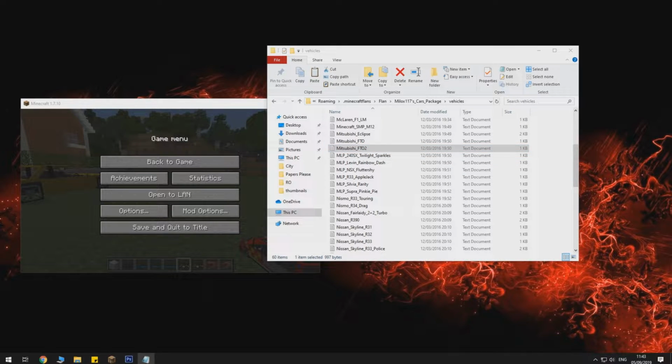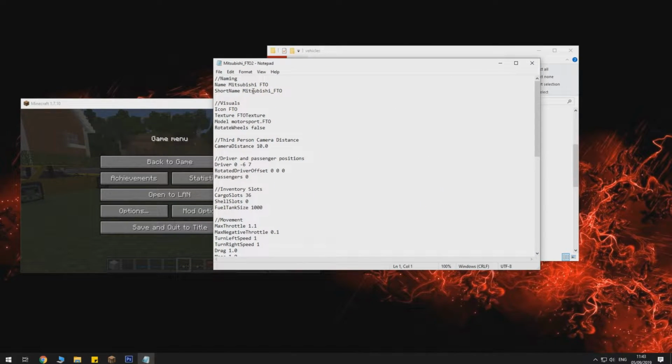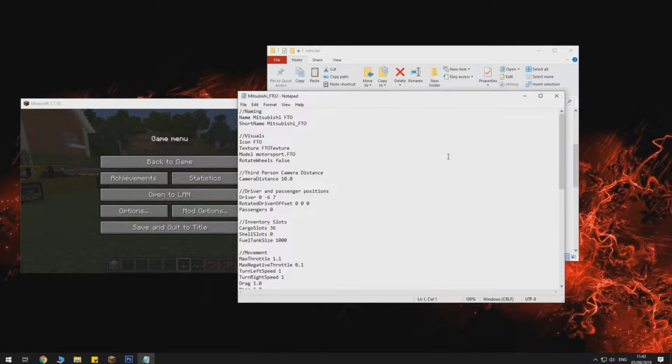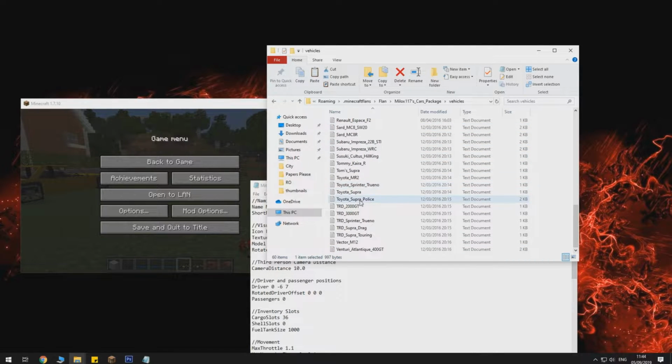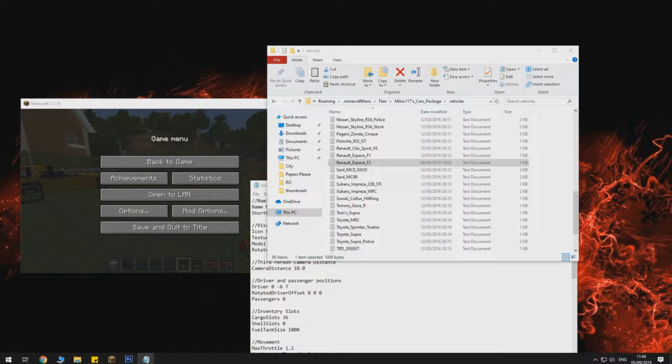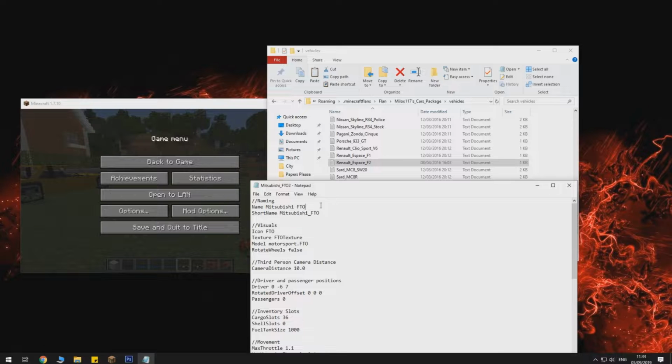If we open up this document in another window, there we go, we've got basically the configuration file for the FTO. So we've got the name, Mitsubishi FTO. Let me just double check on my other one that we copied. I did actually change the name on that. Okay, so we'll change the name here. Now we're going to change this to FTO2. The short name we're just going to change to FTO2 as well, because I'm keeping it all nice and simple. Icon will stay as FTO at the moment, but I think I can change that as well now.